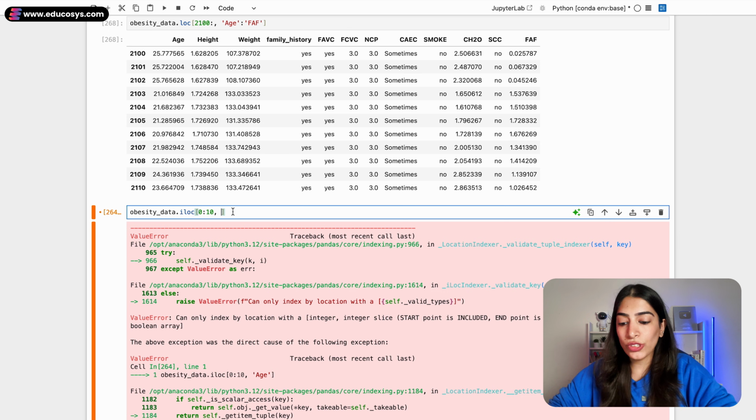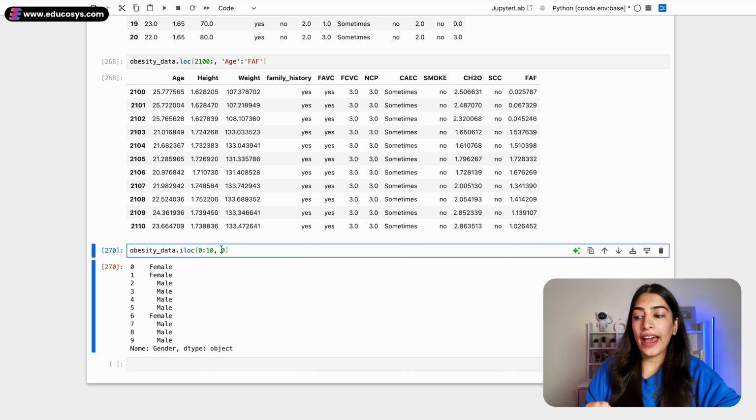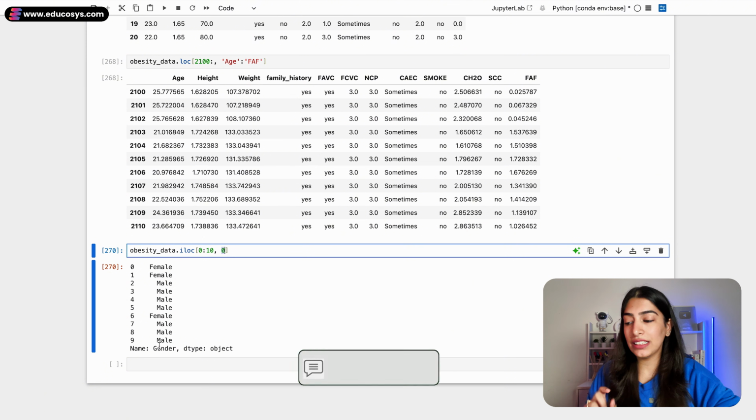So indices. Here if I give 0, let's see. You will be able to see that for the 0 to 10th row, I am getting the value for the 0th column, right? What is the difference? The slight difference is we did not get the value for the 10th row. Let me know in the comments how many of you noticed this. So little things, little differences only. There it was inclusive. Here the upper value is not inclusive. So 10 we did not get, 0 to 9 we got, right?